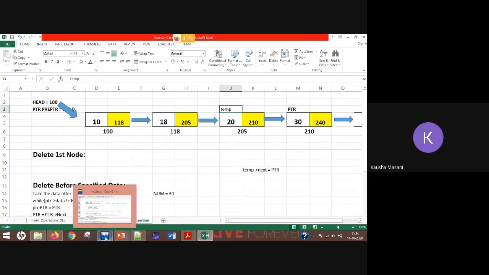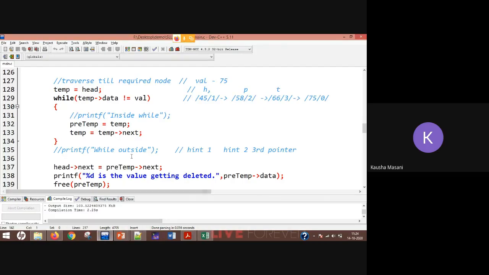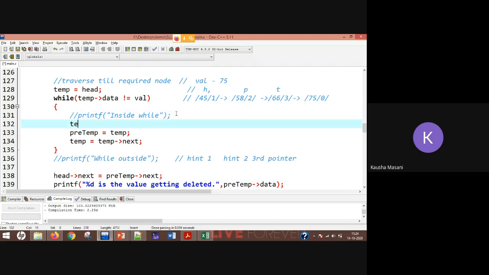Okay, now B batch students, I told you hint number 1: changes are in this line. Hint number 2, take a third pointer. So you have to take a third pointer here.